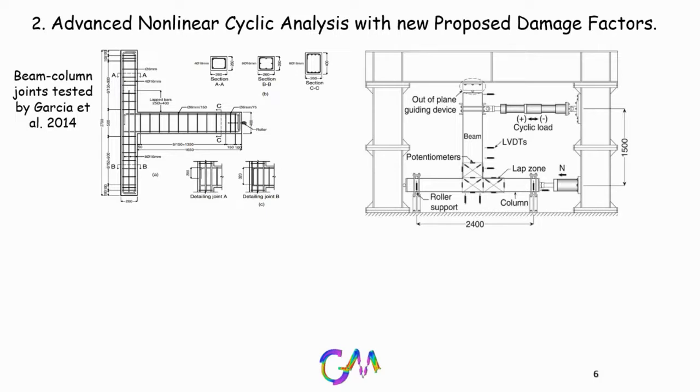Now, when it comes to testing the developed algorithm, if you have an algorithm that you've developed and you want to test it, the best way to go is to get from the international literature results from actual experiments, right? So say, how do I know that my finite element analysis software can reproduce or even predict the mechanical response of reinforced concrete structures? So experiments is the only way to go. And of course, in this case, one might say, why not perform your own experiments? Well, if I perform my own experiments and then my own analysis, this will not have as much merit as if I take the experimental results from somebody else, where I did not control the experiments, I did not modify the results accordingly in order to show that I have the ability to do so.